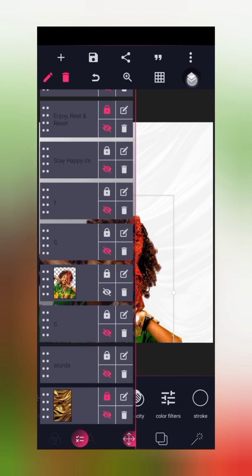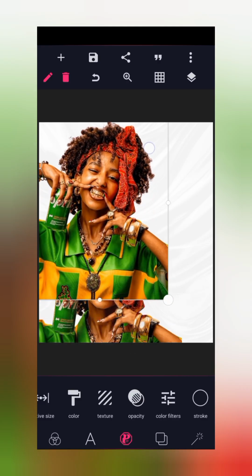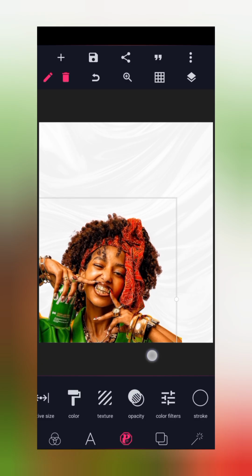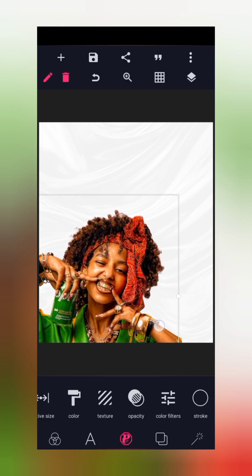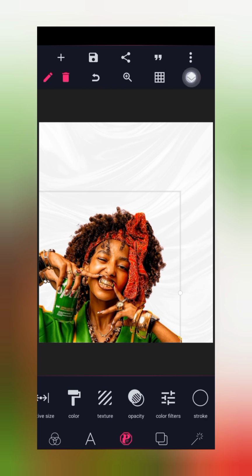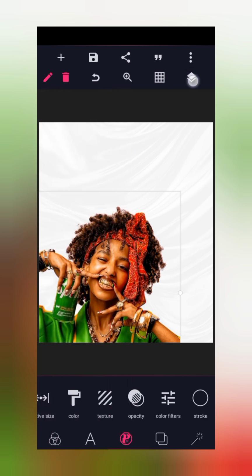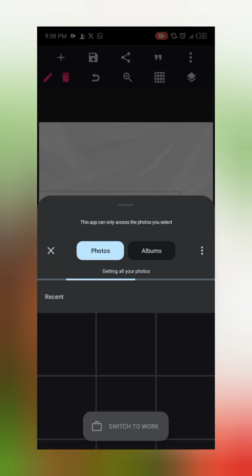Let me check if this is accurate to what I had before. So you see it's slightly close to what I had before. It cannot actually be perfectly the same again. So you just create it and make sure it's just the way you want it. Right now I'm just creating something I want for myself, so it's not something that we all generally need. And then what did I do?